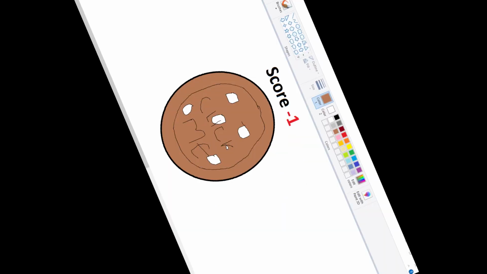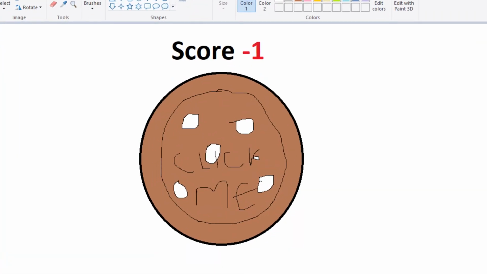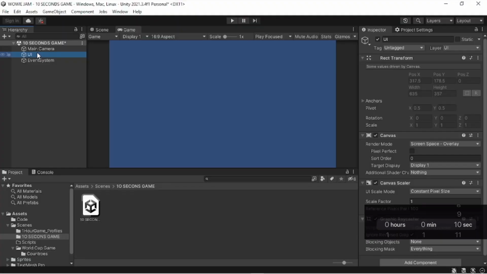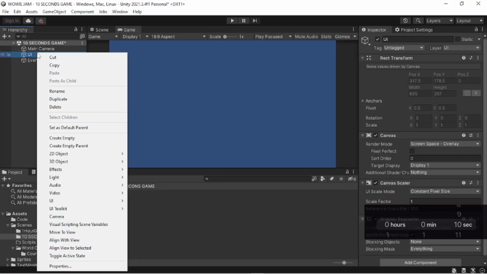Yeah, just like Cookie Clicker. Even a Cookie Clicker game in 10 seconds is just going to be impossible. And that's because, first of all, you actually need to create the UI aspect of the game. And oh, Unity is open. Every clicker game has a button and text to show the score of the clicking, I guess. So in 10 seconds, I'm going to try and place a button and text on the screen.